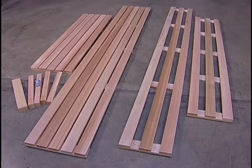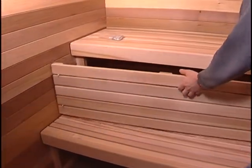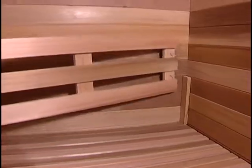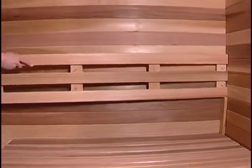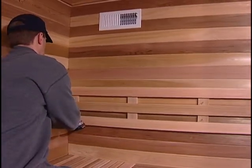Attractive bench skirts and comfortable permanent backrests are available options. Bench skirts are installed between the upper and lower benches to add to the beauty of your sauna. Permanent backrests are attached to the walls above the upper bench and offer additional sauna comfort.